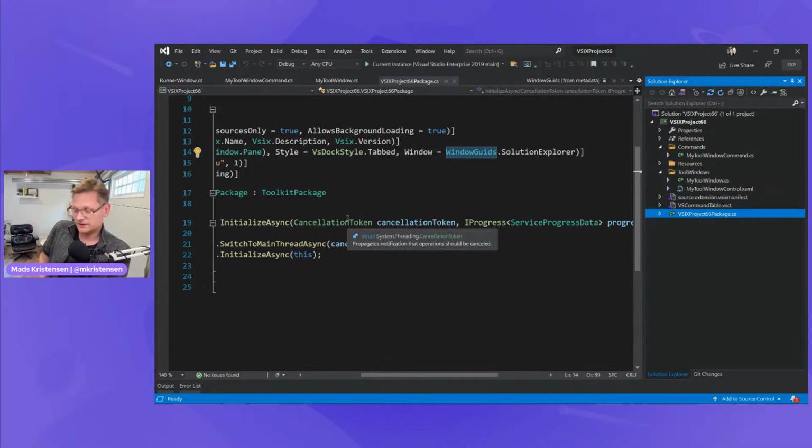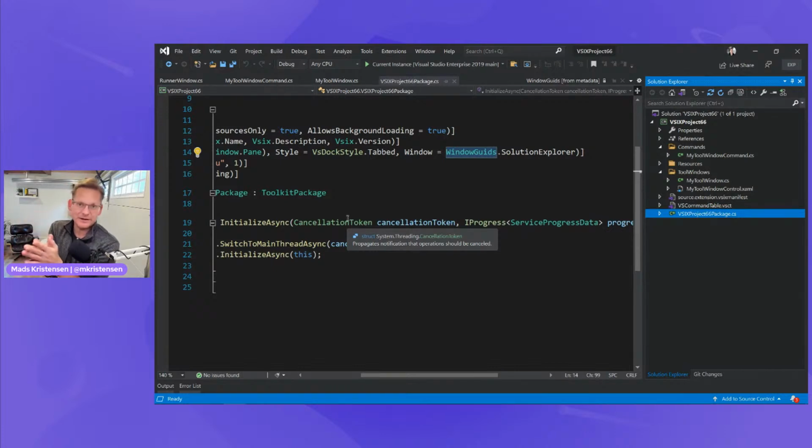So a really cool thing about this is that you, for free, also will get async tool windows in versions before they were supported by Visual Studio. In this case, we're kind of backporting a feature that was added in Visual Studio 15.6. And we're backporting it all the way down to Visual Studio 14, like 2015. We now have async tool windows all the way back.